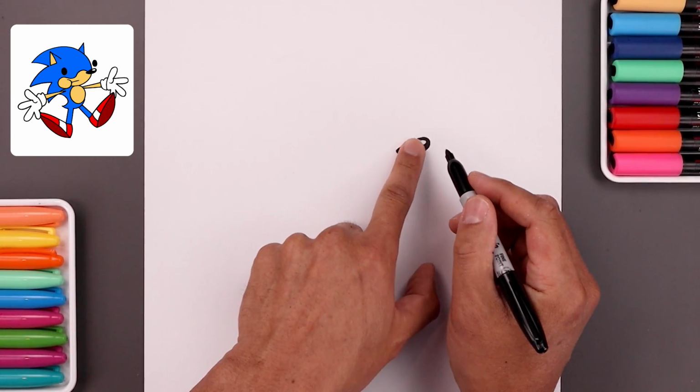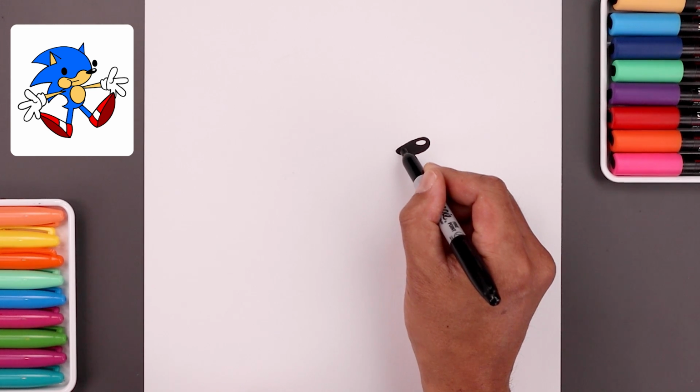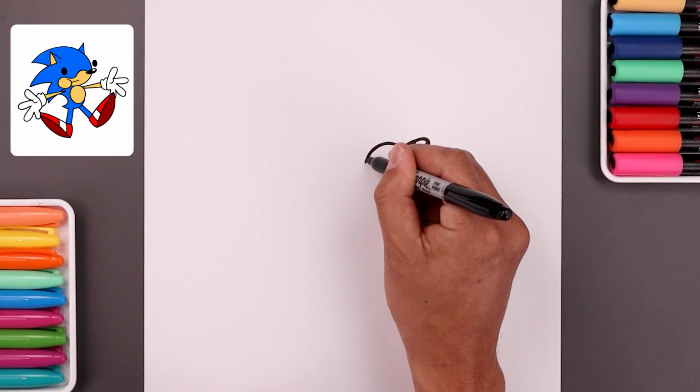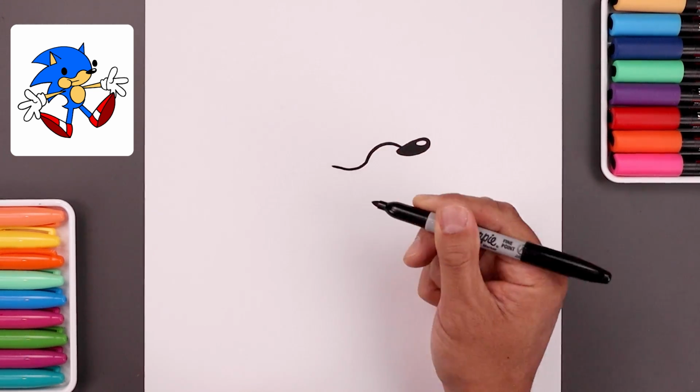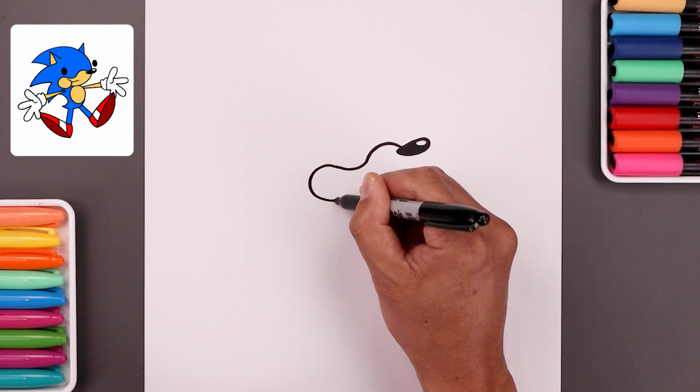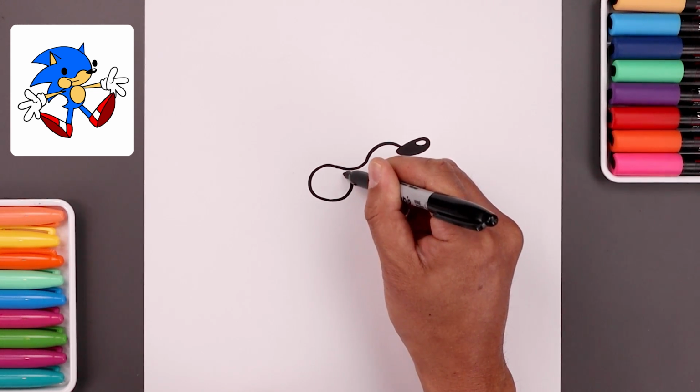Now with the nose in place, let's draw the top of the muzzle. We're going to start from the top of the nose, we're going to bend this up, and then come down. Let's bend this back out towards the cheek. It's going to wrap the cheek around, come in, and then back out.